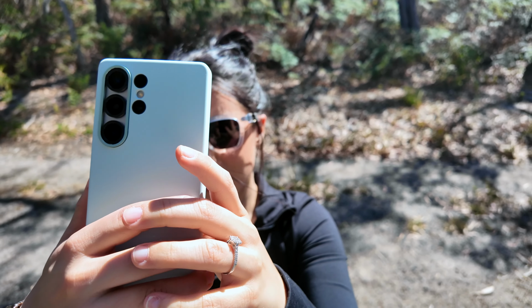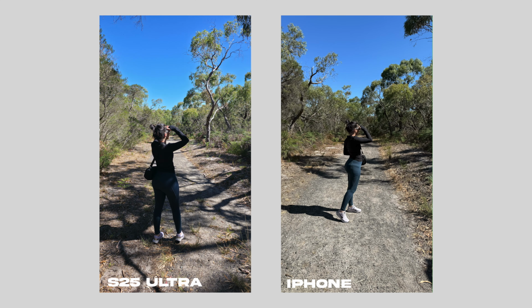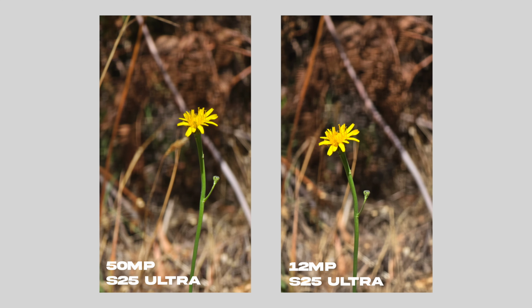So what did we find? Well, not much to be honest, just a lot of browns and blue sky, the occasional green of some leaves. The only thing I can really say here is that, again, the shots do look more saturated, but I think it looks a lot nicer in daylight. So if you like that look, then you're going to love this.